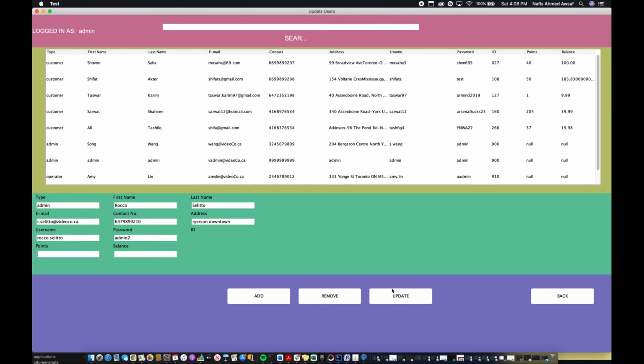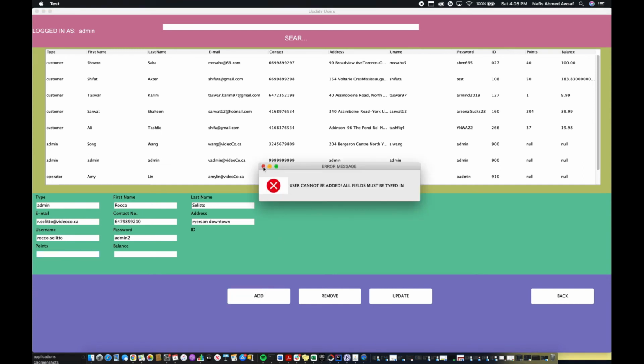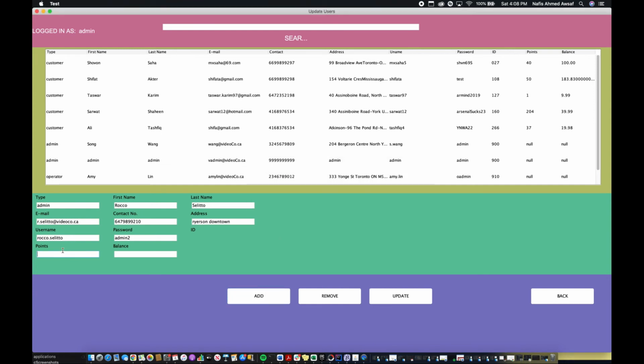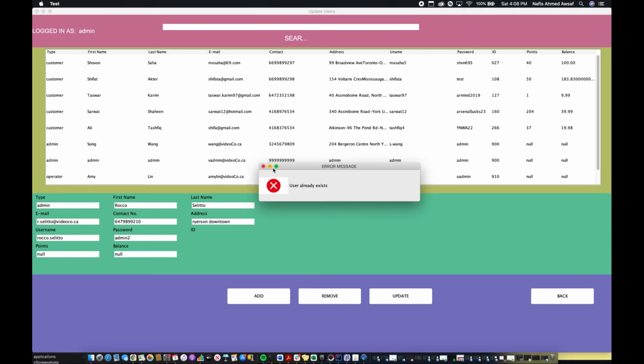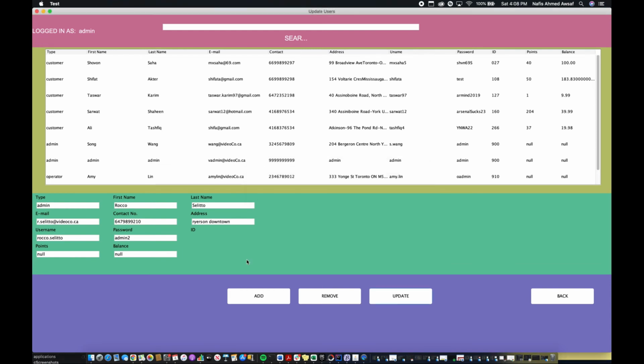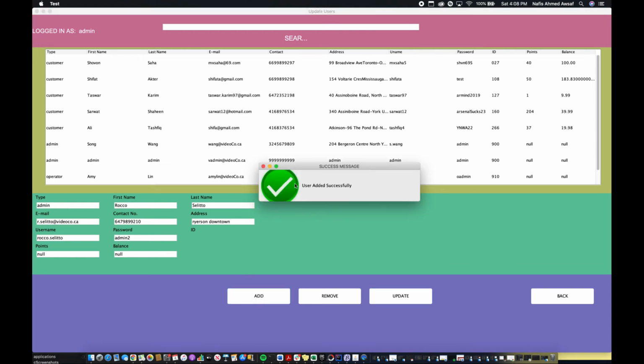Now if I'm trying to add this admin, I cannot because of the error checks. As we know from our assumptions, for admin the points and balance are null, and let's update. Going to have to add, and there we go, user has been added successfully.